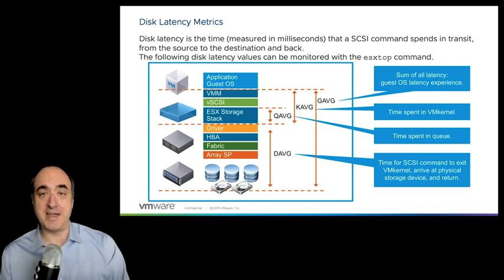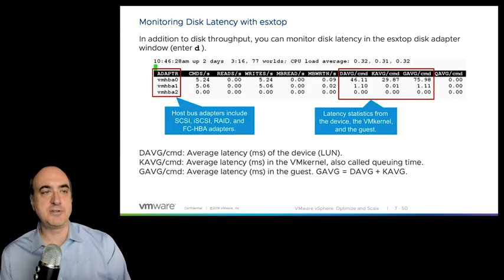Storage DRS, if you remember, will cause a potential storage vMotion if a datastore is having a historical average latency of 15 milliseconds. So that's where we have these numbers. You want to make sure your storage isn't exceeding these kinds of numbers at the device latency level. So again, that's a storage outside of ESX server issue. So we can measure these. Inside ESXTOP, you can look at all these different latencies from the adapter view, from the LUN view, and from the VM view. And it will break it down between device latency, kernel latency, and guest latency.